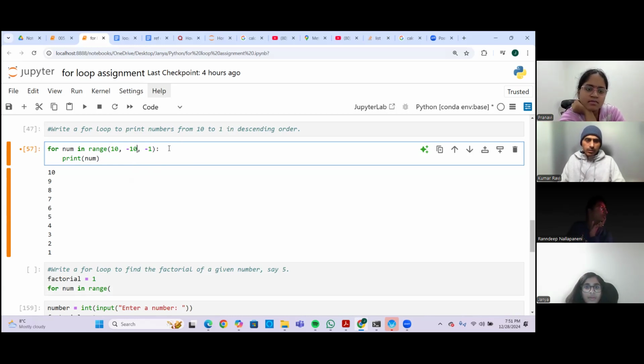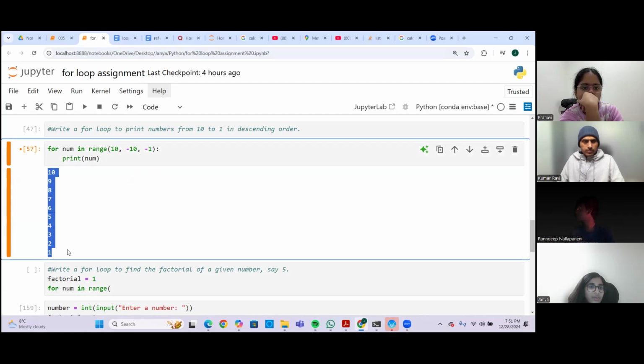Okay, Janya, tell me for this cell, what would be the output now? Sir, here it would show the values till negative 10. So it'll go 0, -1, -2, and so on, up to negative 10. Okay, Pranav, you tell me what would be the output of this code, 2 lines of code?